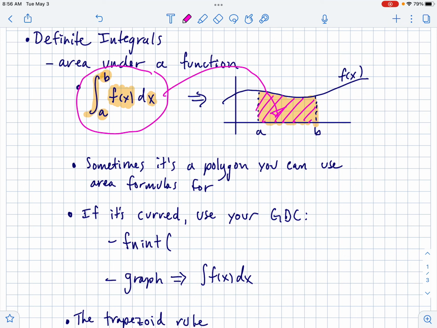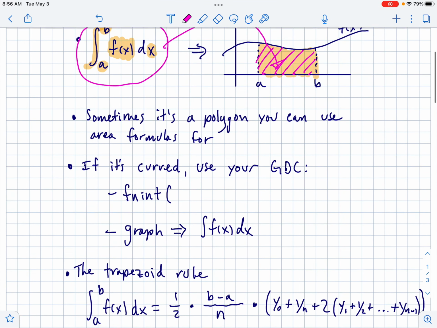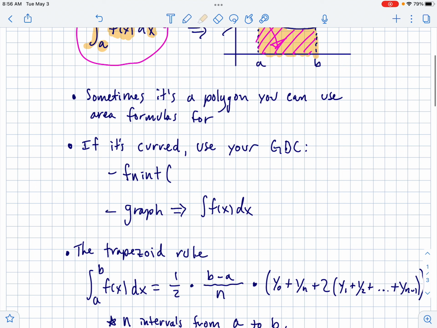In the beginning, there were polygons. There were straight sides where we're like, well, we could break it up into triangles and rectangles and use all our geometry knowledge. Cool, that might come up, but very quickly a lot of that stuff went away and we just started using curves. That says curved, not curd. I apologize. Here, we'll fix it, guys. I got it. Curved. Anyway, if it's curved, we have to use a calculator for it.